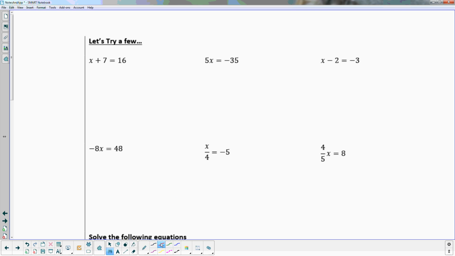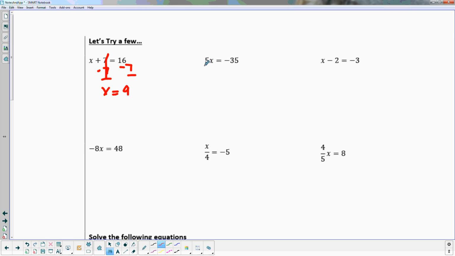To follow the inverse order of operations, all these are actually one-step equations. There's only one thing happening to my x, so I just have to pick the right inverse operation. There's really no order that I have to consider here on this one. Since 7 is being added to x, I want to take that away. On this side, they cancel out, and I get x equals 9.